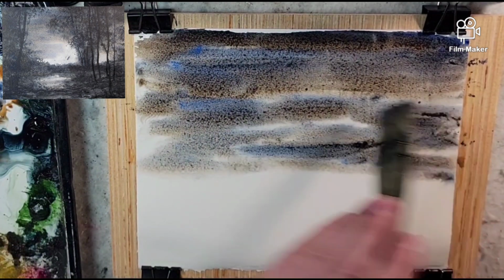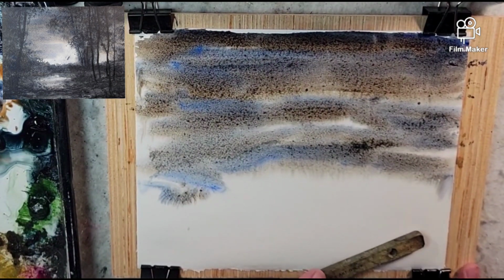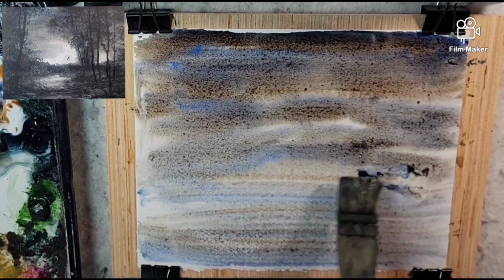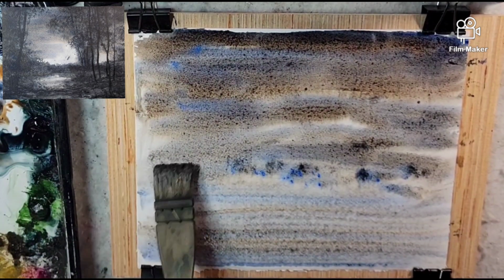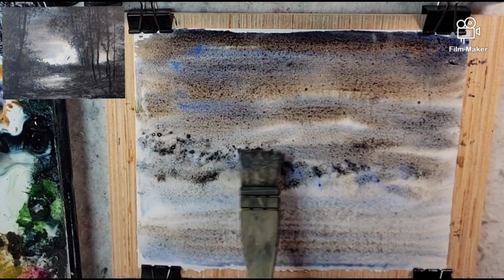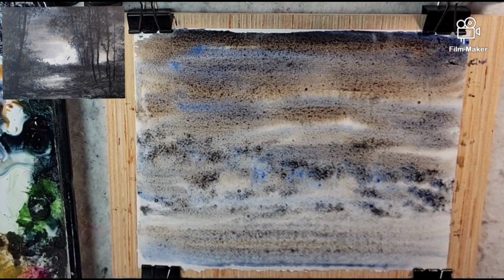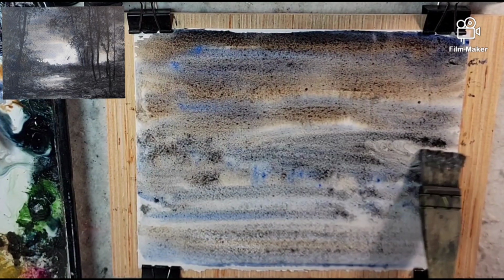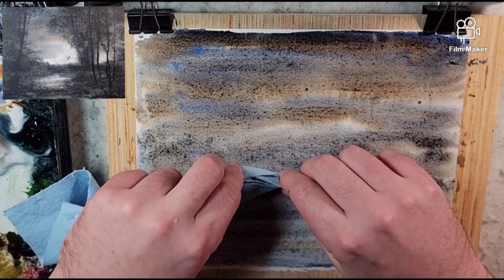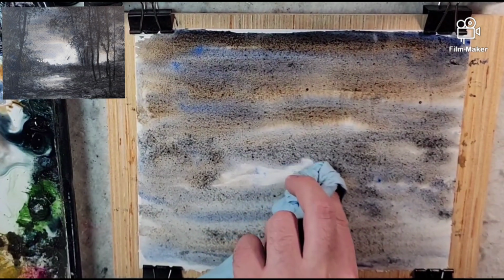Part of me had some other ideas where we can use white. And it's perfectly fine to use white in watercolor. Just know that it'll have different effects than just the white of the paper. We could use masking fluid, which I sound very lazy saying I don't have time for it, but I kind of don't, and I'm not the best at pulling up the masking fluid. So in this case, we're going to just have to use lifting. I did have some other ideas that would be kind of quick and to the point, but I think we'll save that for another video.